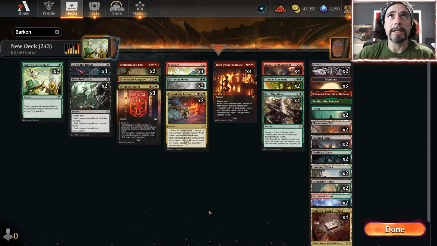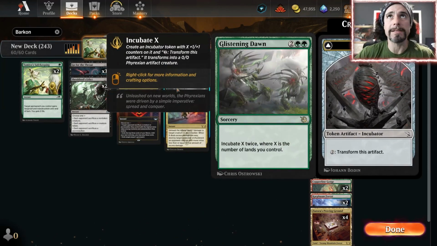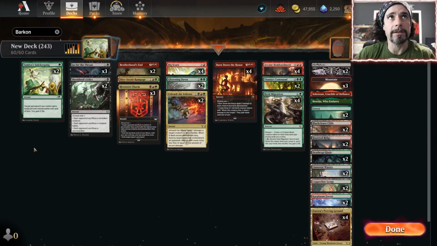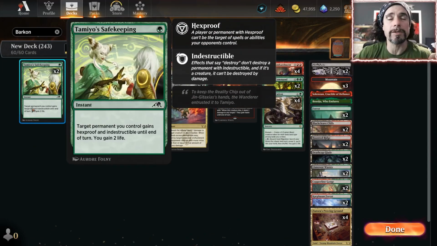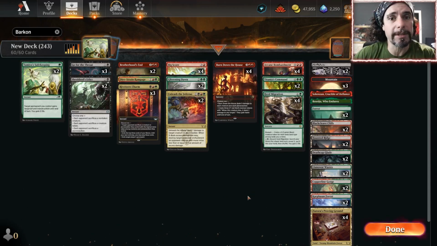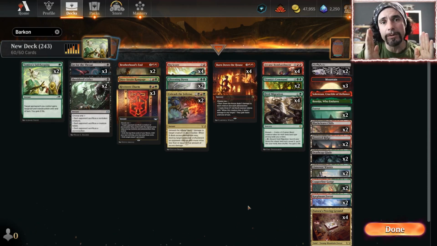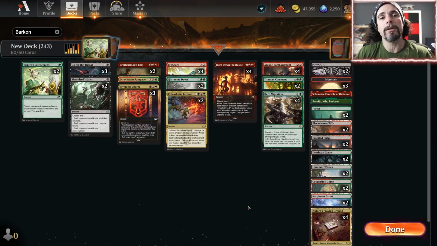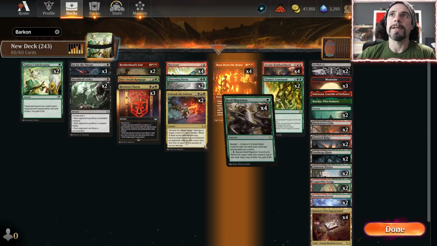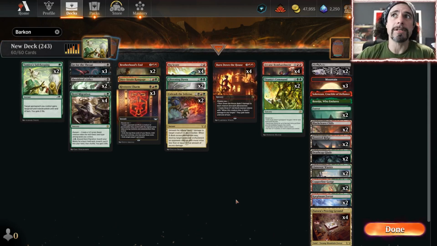The only changes we did is that we went down one Dire Strain Rampage for Glistening Dawn and then cut the Duresses for Tamiyo's Safekeeping to be a cheap way to trigger Bombardment as well as protect Bombardment. But if you want a better breakdown of the list, definitely go check out the video on his channel. That's Power Dragon again. Fantastic guy. He's way more popular than I am, so I'm sure you guys already know of him, but great guy. So yeah, we're gonna give this list a shot.